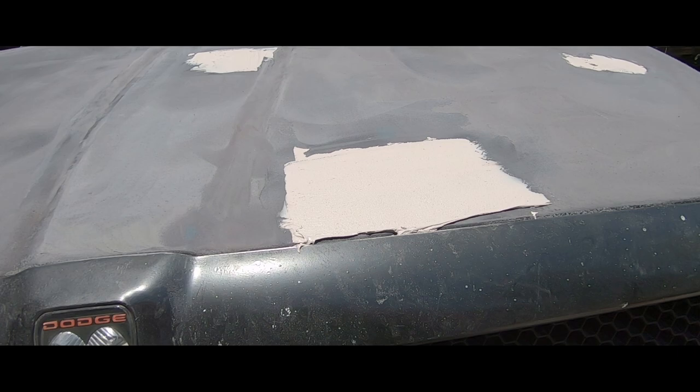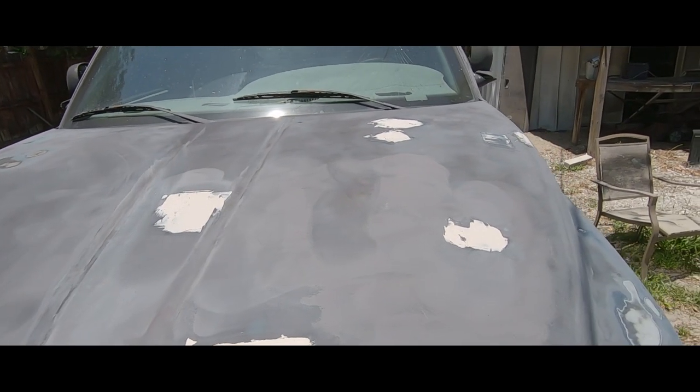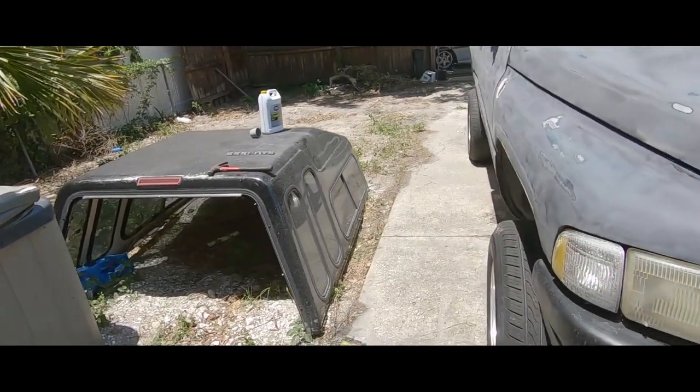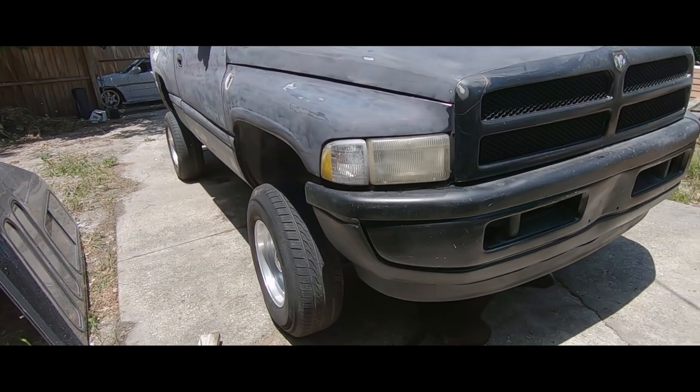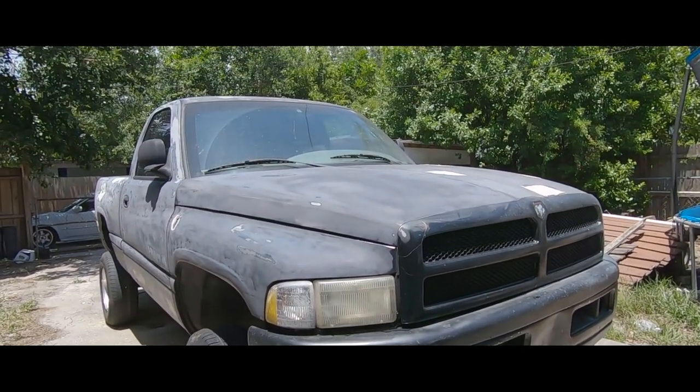So that's what that looks like. Give me a sec. Alright, here you go. Got those all patched up. Now I'm gonna let it dry for about half hour. Then I'm gonna sand it with some 80 grit and get it down to smooth.